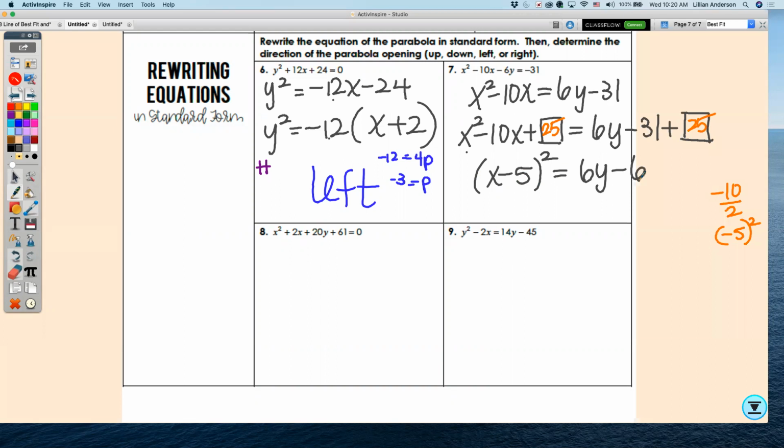Before, when we had added that 6y over, maybe you recognized that there's no GCF between 6 and 31. That's because we had to complete the square. Once we complete the square, now there is a GCF, which allows us to put it fully in its standard form. What's the GCF? So that'd be y.